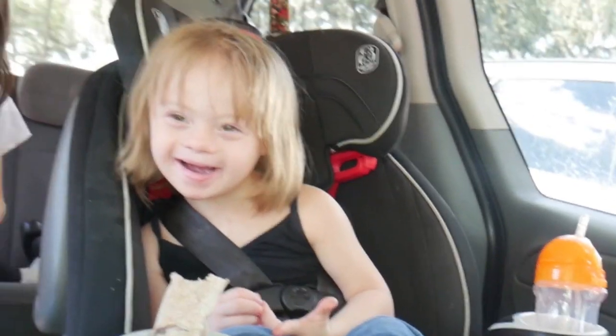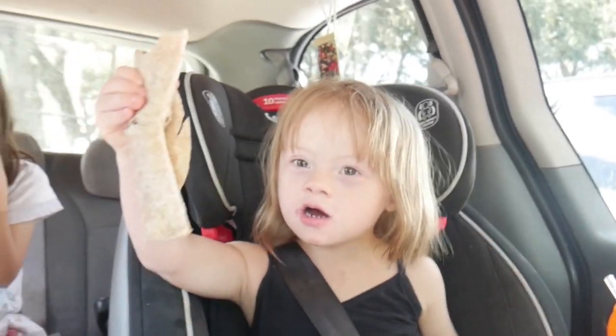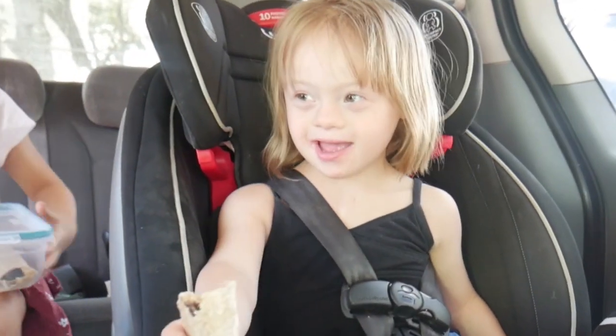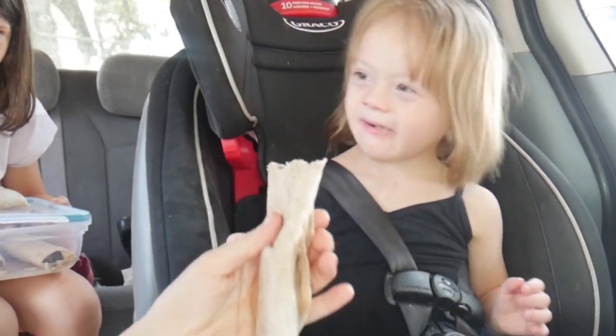We're in the car for lunch — just snacking. A couple of things that are really nice to have are baby wipes; make sure you close them when done and they'll keep in the car. We have our trash bag ready. I also found some more pencils and an eraser. One thing I forgot today was a change of clothes for Naomi. She gets a to-go water bottle with a straw in the car, and that's her bean burrito — she took a bite!